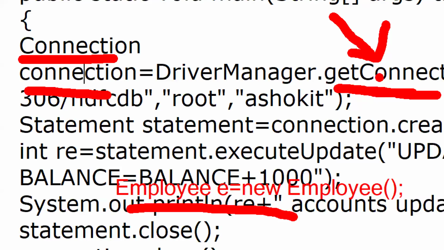Sir, only interfaces cannot create objects. Leave that word interface; it can be a class also. Whatever it is, I told yesterday, if you attended yesterday's class, this is called the factory design pattern. Get connection is a factory method. Internally it produces the object and returns the reference. A factory produces products, like mechanical factories. Similarly, this produces objects. That's why they have given that name. Clear? Yes, sir. Thank you. Any other doubt, please?